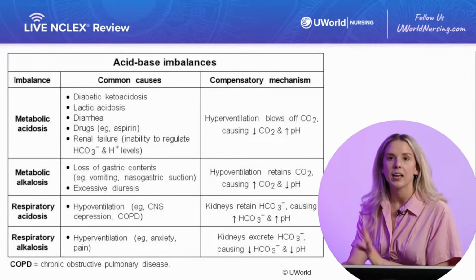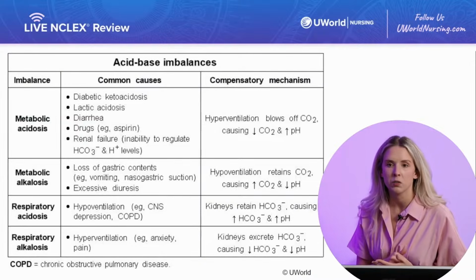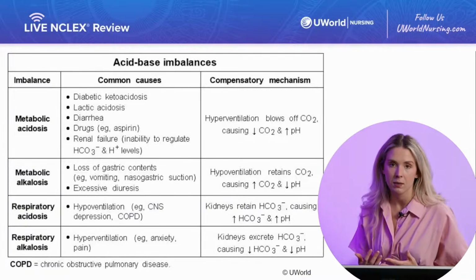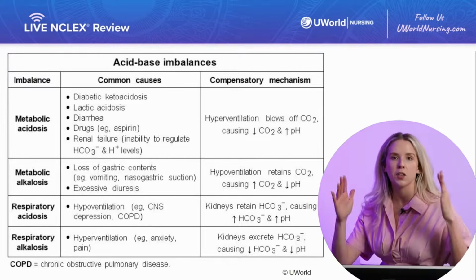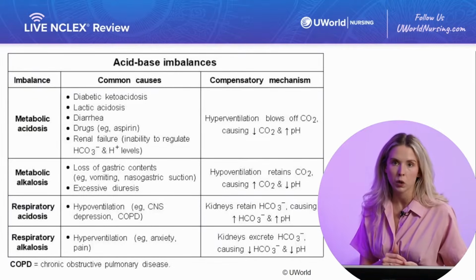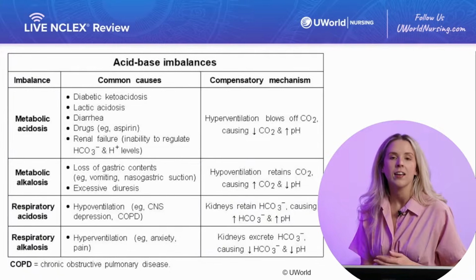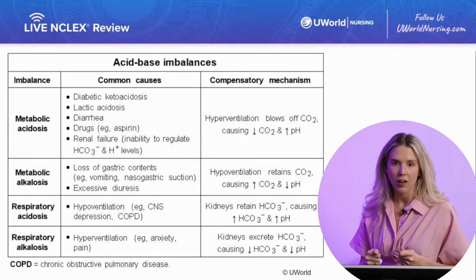Now on the flip side, in respiratory alkalosis, we know we have those low levels of CO2, which is an acid, which is why we're alkalotic. So what we need to do is increase the amount of acid in our system to be able to lower our pH out of alkalosis. So what our kidneys do to help is they reabsorb hydrogen and send hydrogen back into the blood because it's acidic. When we have that more acid in our blood, it brings down the pH out of alkalosis.